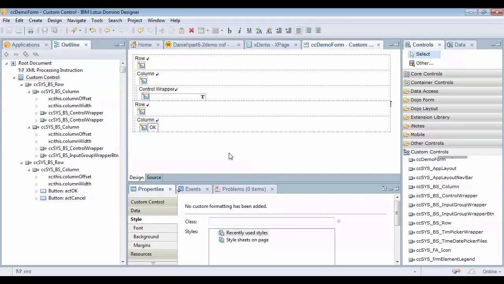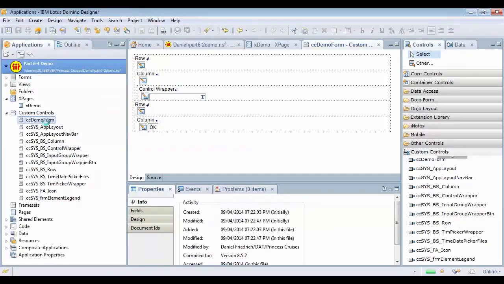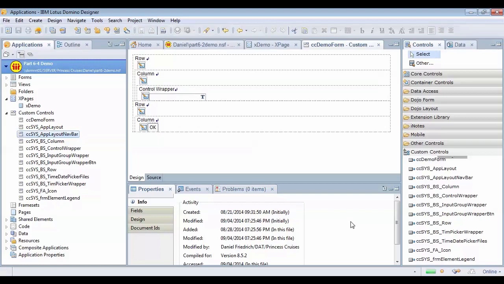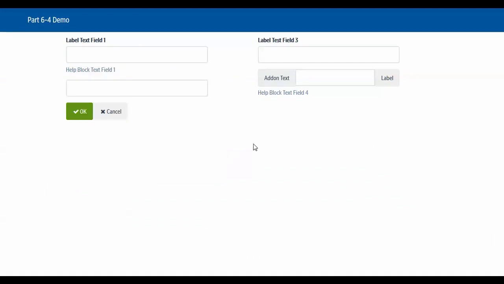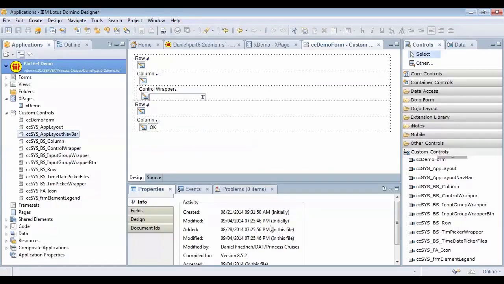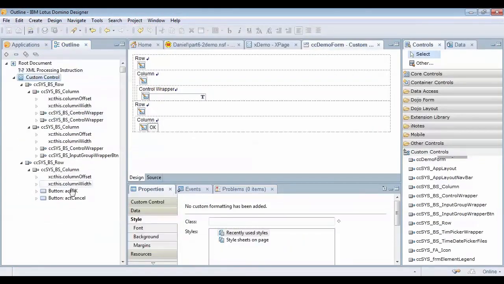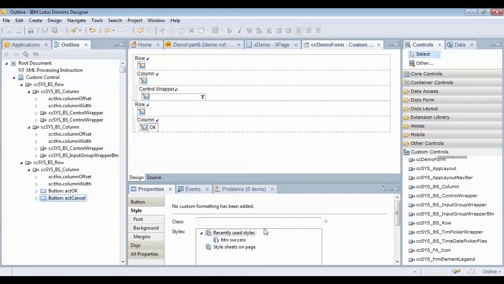Okay, so let's just clean the database project again and load this again. Nope, it doesn't want to play today. So let's just copy it and paste it in. Oh, okay, it's gone.